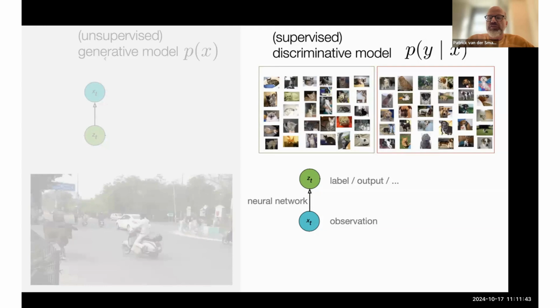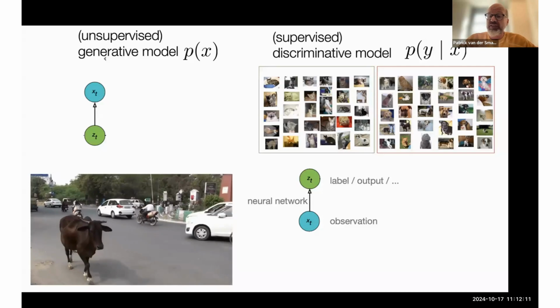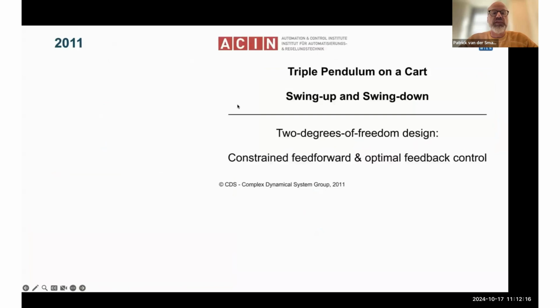And that's something that has been solved in the years 2006 to 2013 approximately. These things have been solved and are very stable. The one on the left, for that, you don't have this trainer, you don't have that desired output, you don't know which control command you need to perform, and for that we use what we call generative models. I know that many people with generative models have this kind of different connotation nowadays, and it's still generative models, but the term is much wider.